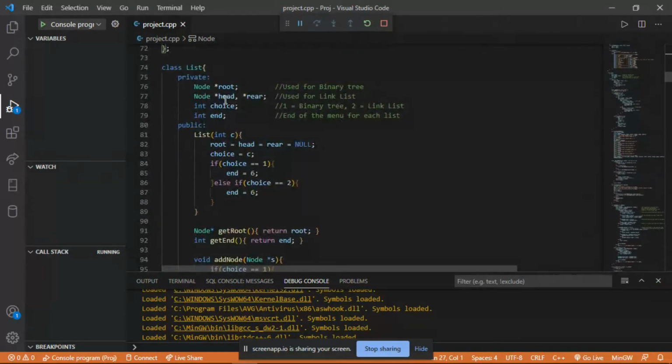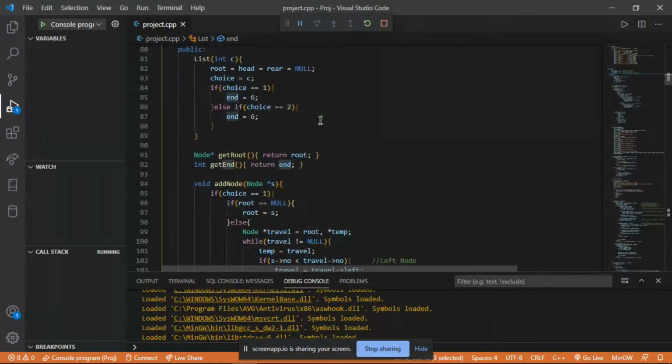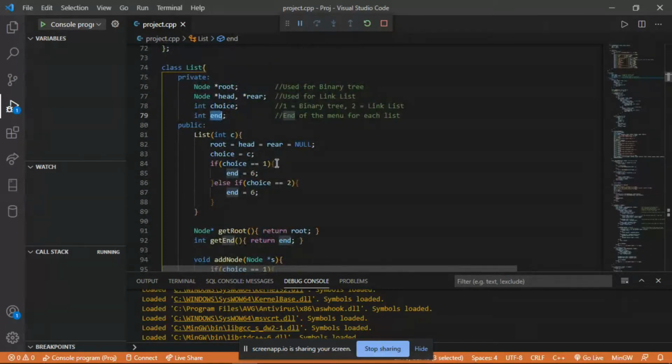Root is if I'm using binary tree, head or rear if I use a linked list, and choice is for differentiation of whether I'm using binary tree or linked list. If binary tree I use 1, if linked list I use 2. And n is for the end of the menu, so how much menu appears.